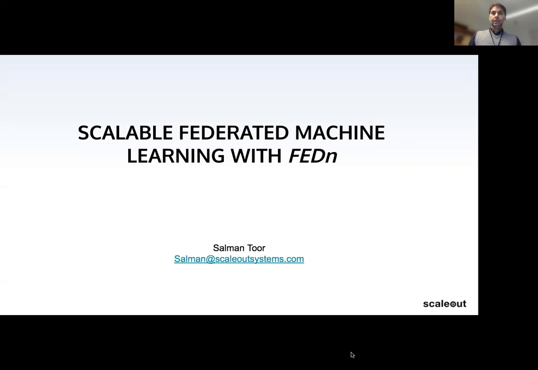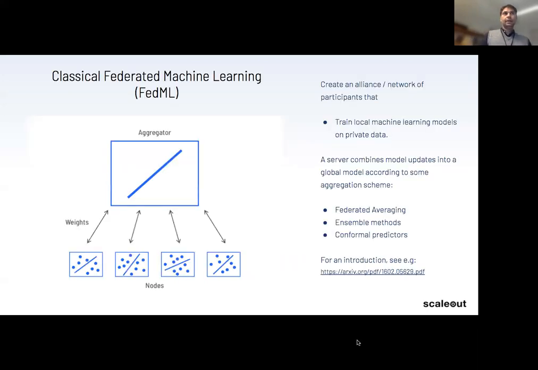But first, quickly, let's have a look at what federated machine learning is in a classical manner. I guess most of you are very familiar with the kind of setting that we have in this picture. There are different nodes. Nodes are not allowed to share the data, or the data is too big to be shared. But then there is a possibility, based on this aggregator node, that you can still work and generate a highly accurate model. And there are different options available for how you train the model.